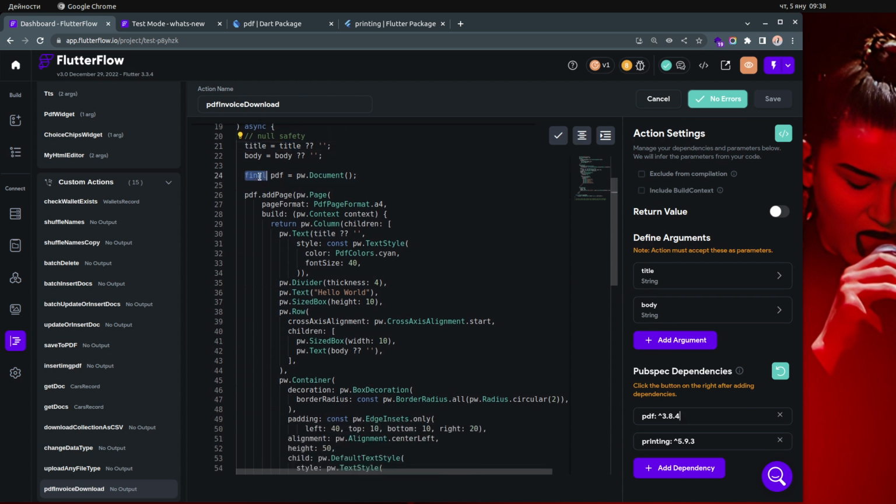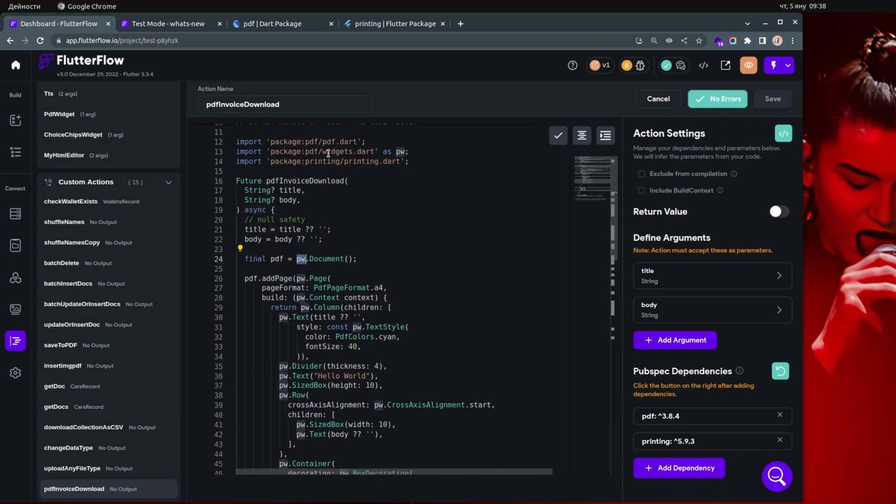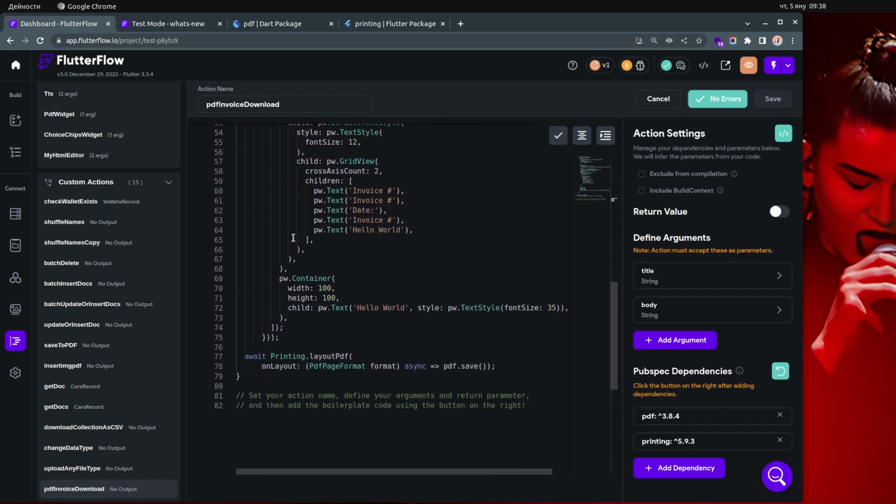And then after that, we're getting the pw, which is the PDF widget, and this is the document. So we're creating a PDF document with this line. And then here we're taking the PDF and we're adding one page. So we can add multiple pages.